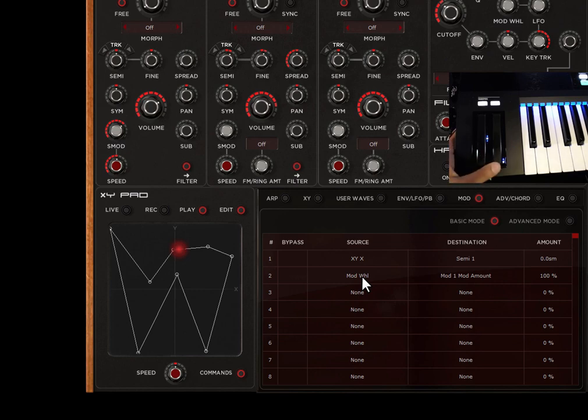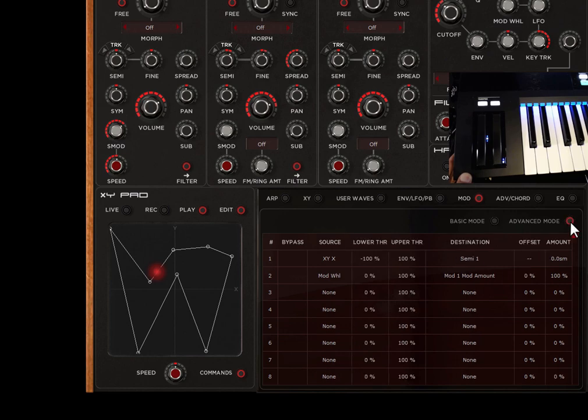So the amount of the first slot is now controlled by the modulation wheel. So if the modulation wheel is now closed, and I play, the pitch is not changed, and now when I open the modulation wheel, of course this is not a very exciting sound, and by the way, this is a modulation slider, so it's a more digital version of it. And of course, what I do now is not so exciting sound-wise, but it's to show you what you can do with the modulation matrix. And the advanced mode even adds additional options.